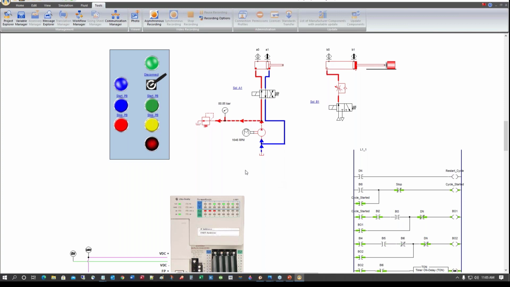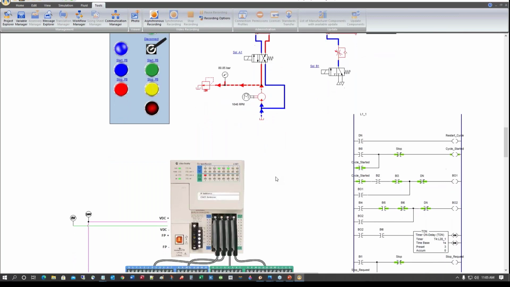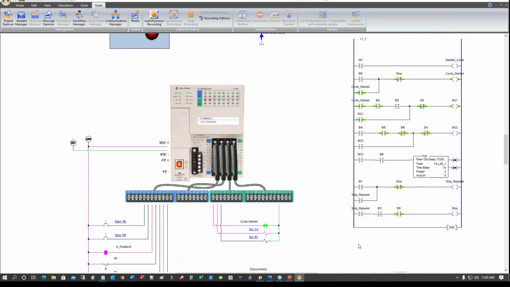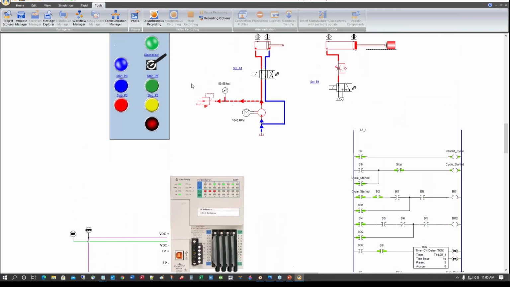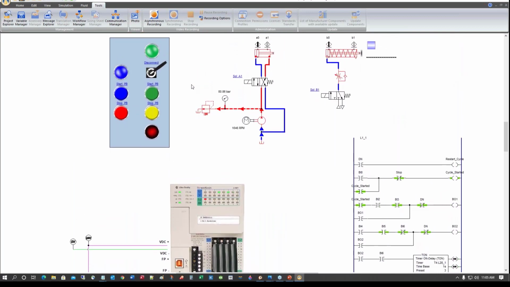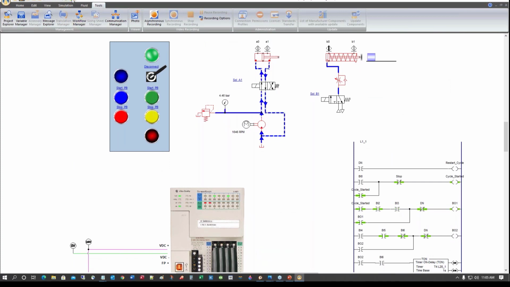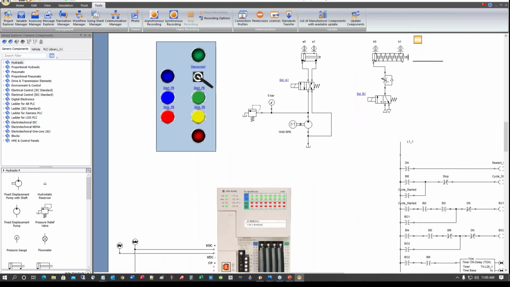So I'll show you part one. In part one, we did partially part of the system, and we stopped at the sequence. I'm going to grab the project that we built together in part one. Let me stop this one here and start with the project we did in part one.